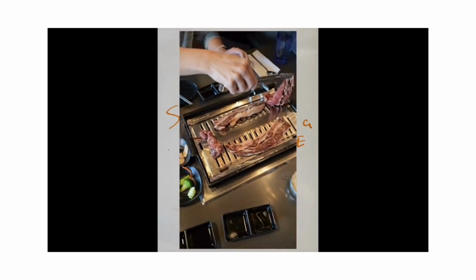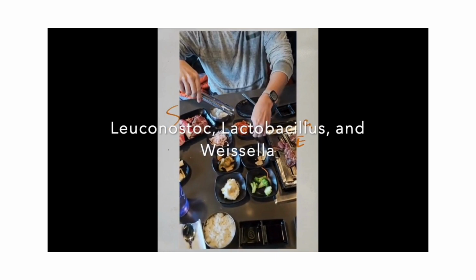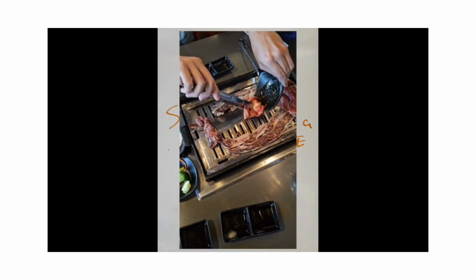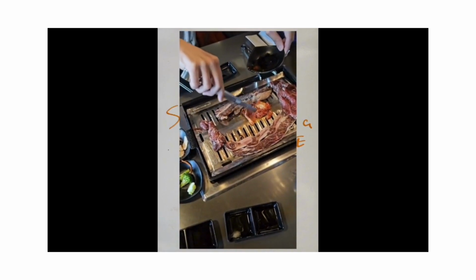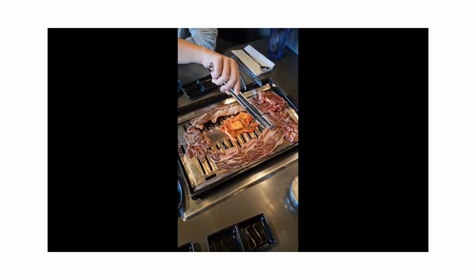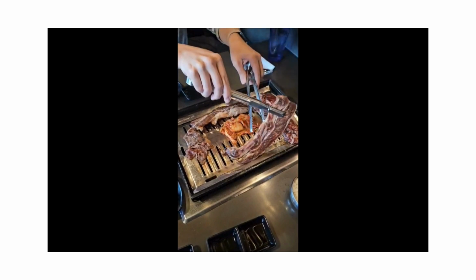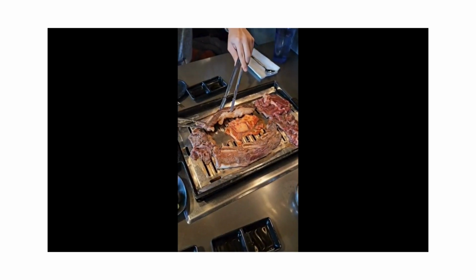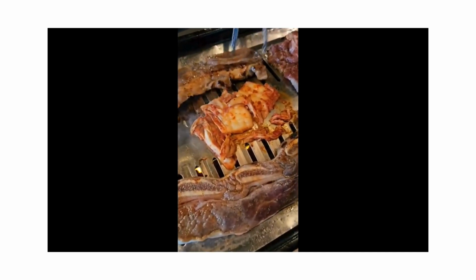The lactic acid bacteria that help the fermentation process are going to be shown on the screen here: Leuconostoc, Lactobacillus, and Weissella. Mind the pronunciation. But this process is very slow. It takes about a week for the fermentation process to start following through. But once the fermentation process has been completed, kimchi would last about a few months or so, 2 to 3 months from what I've read.